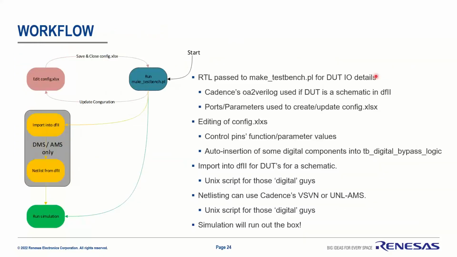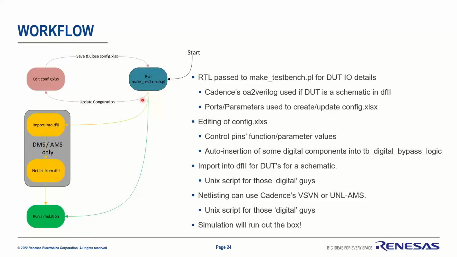So your normal workflow would be you run make testbench. If you need to edit the configuration file, you can. You save and close it, rerun the make testbench, and then basically from that, if it's a pure digital block, you can just kick off and run a sim. Everything's built for you. It won't do anything, but it will run a sim.